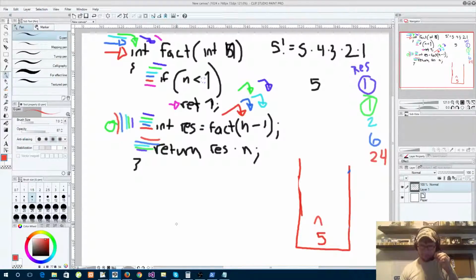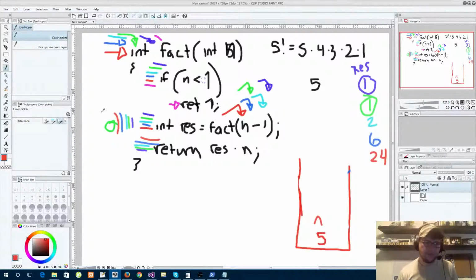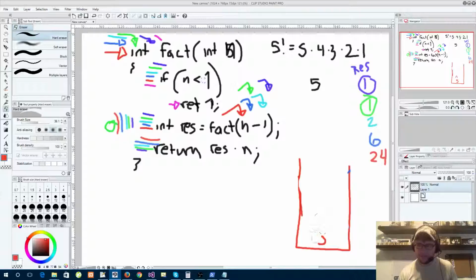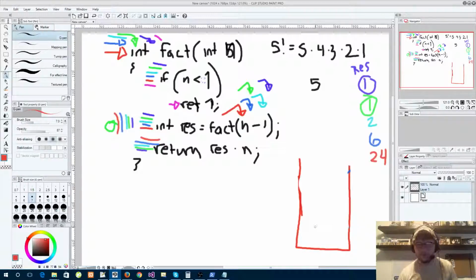Sorry. So what happens now is we pop this from our stack and we return to wherever this first function was called, and we return the value 120.